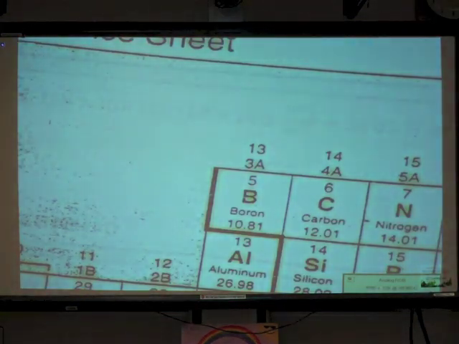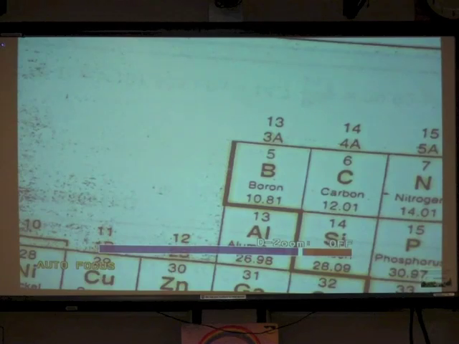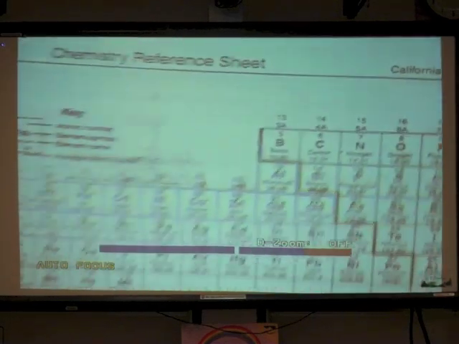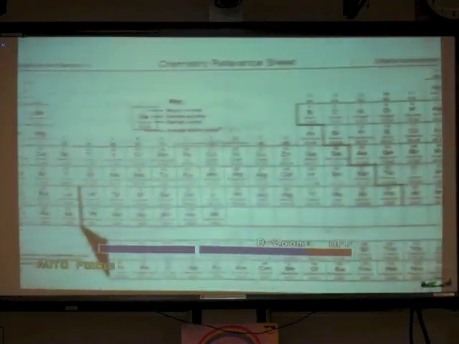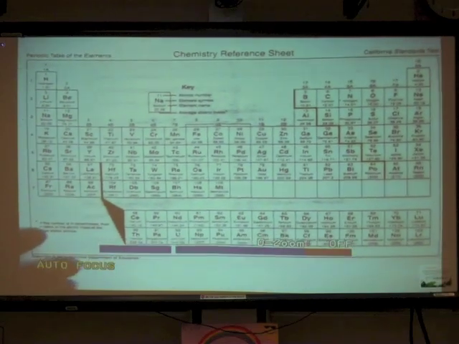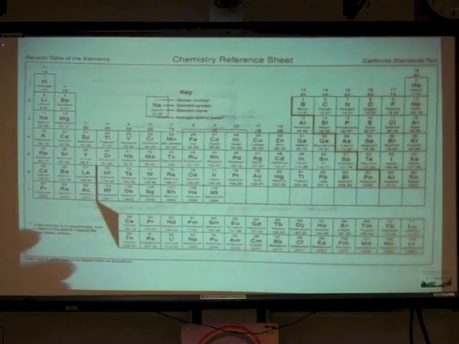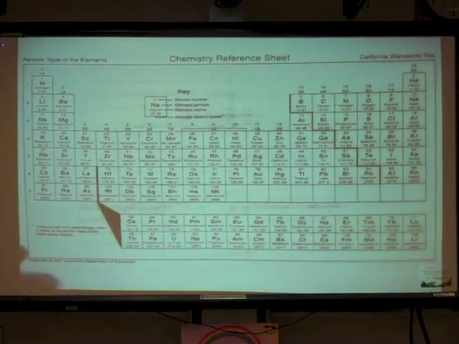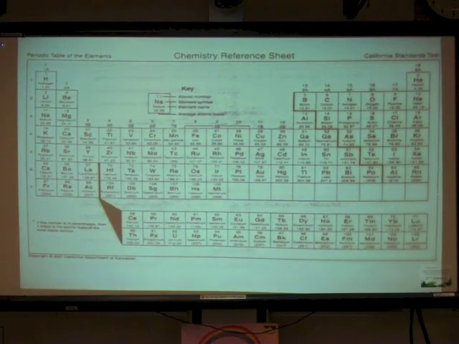And then the last thing I want to leave you with is this. Where do all these things come from? These fundamental building blocks of matter in our solar system. All these elements. Where'd they come from? Where'd they get made? They just appear? Okay, I want you to think about that too, and we'll talk about that tomorrow. All right, we're done.